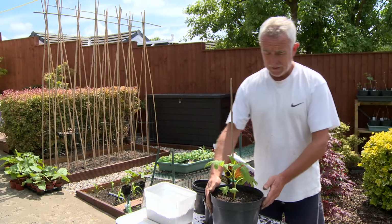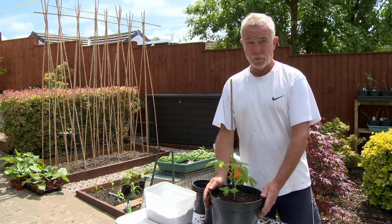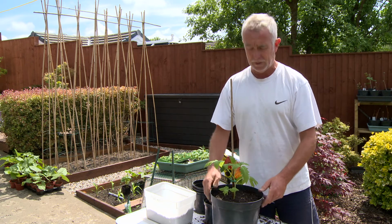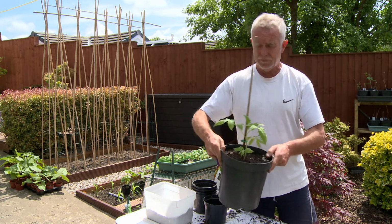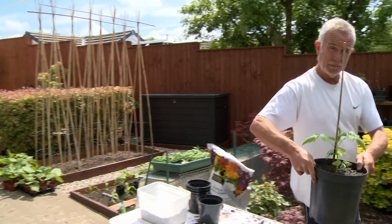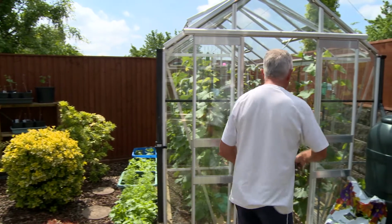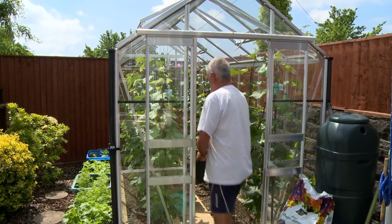So that's a couple of the tomatoes I've grown from seed potted up. They're going to be grown outside this year. My greenhouse is full of bought tomato plants, so these are going to have to try and survive outside. Should be okay, but just for the time being, taking them into the greenhouse to keep the vines company for a couple of nights till the nights get a bit warmer as well.